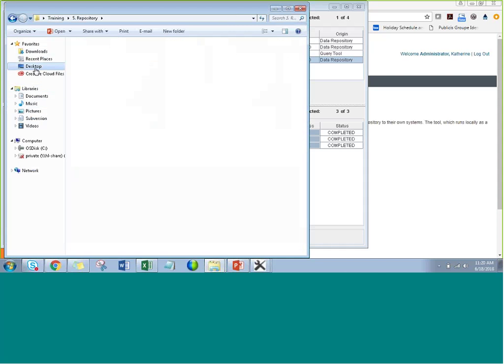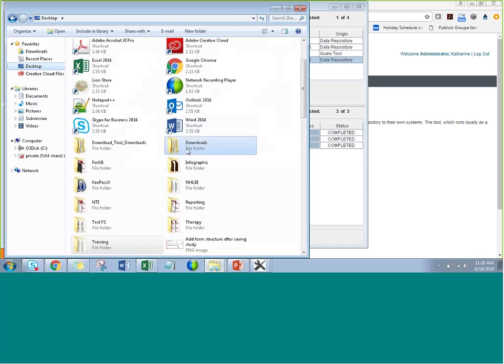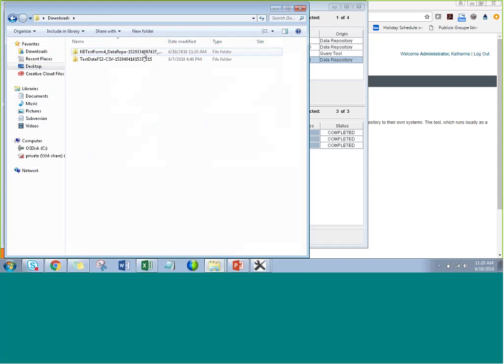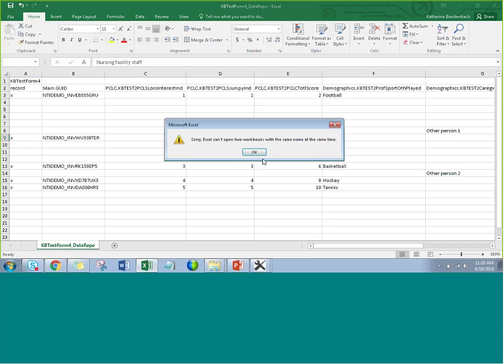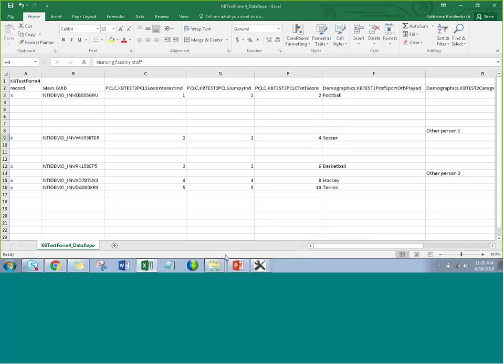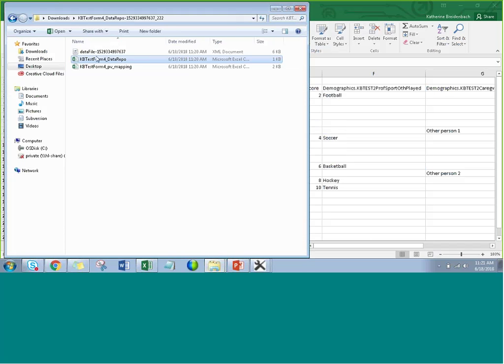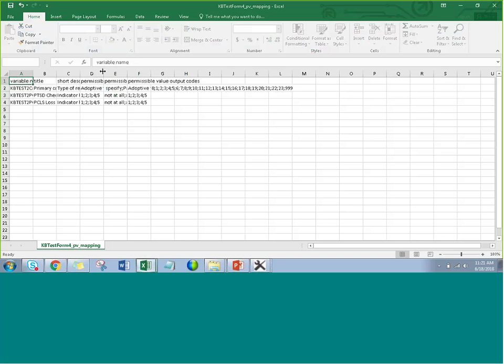So if I go to my desktop and I look for that folder, this is the data that we just downloaded. You can see that it would be this same file here. And then we also have the form structure mapping. That's the download tool.